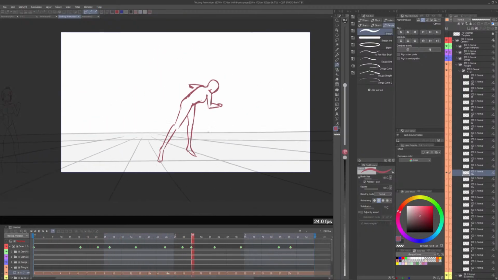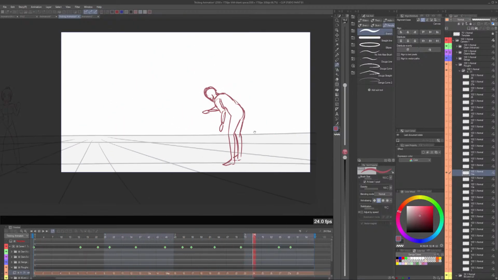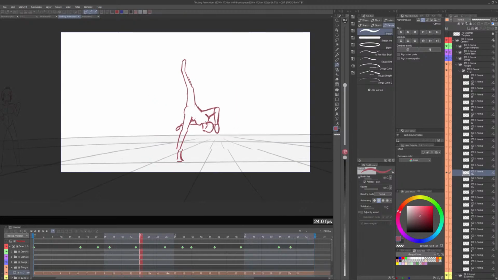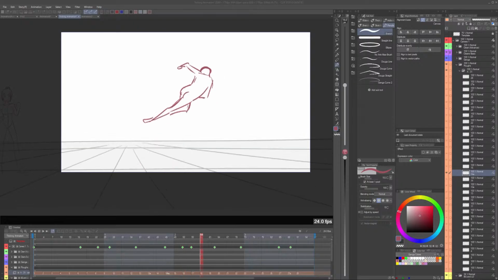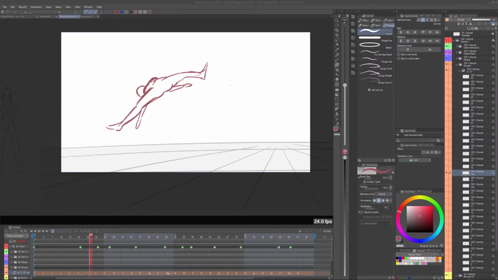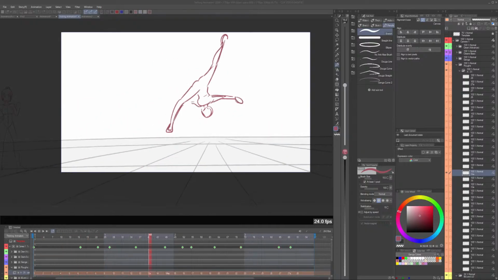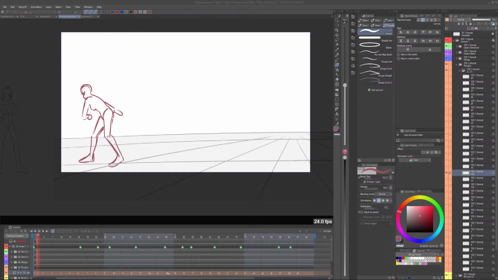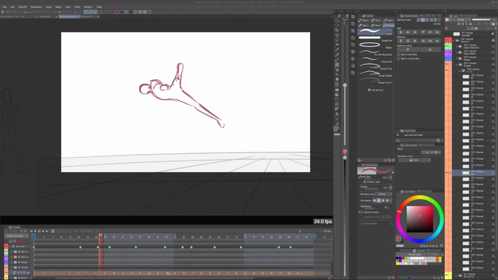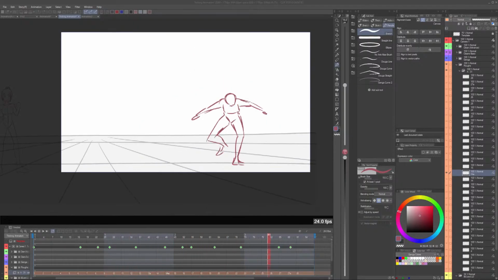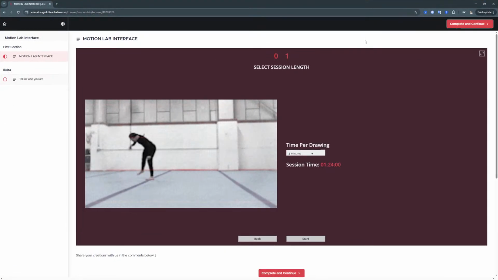A very simple one. Very simple thing. This is basically this sequence over here from Motion Lab, you know.